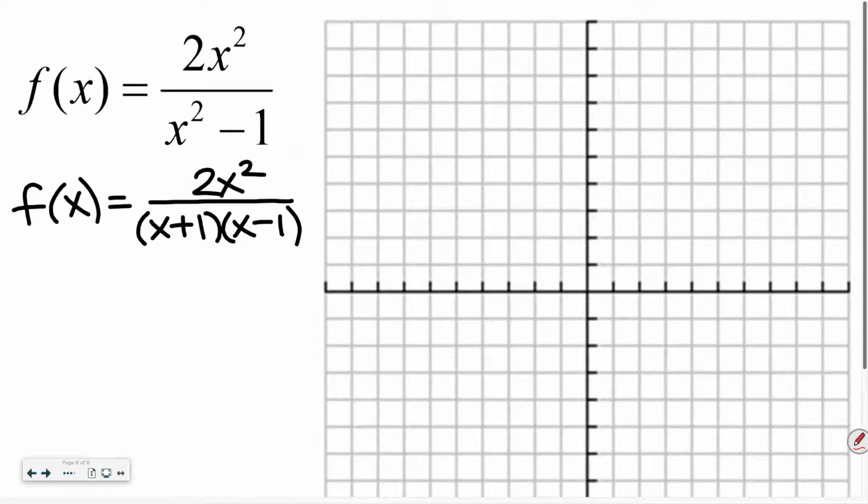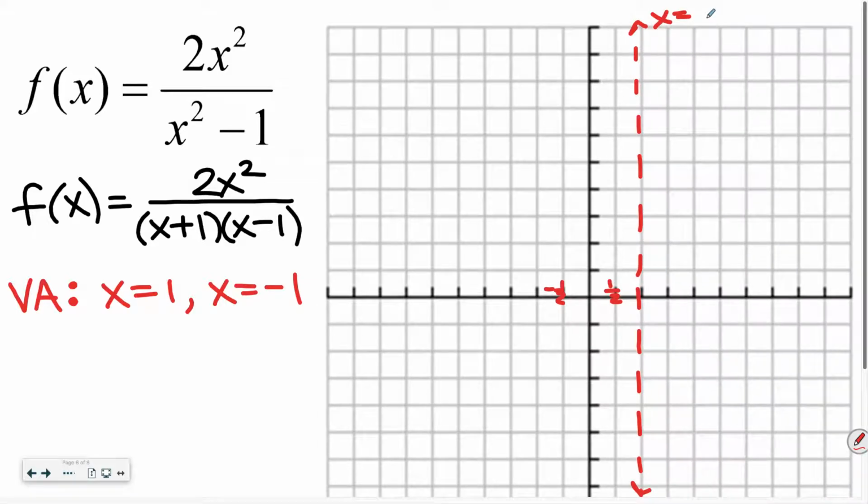Ooh, I said it plural. Max, why is it plural? Because there's multiple ones. Okay, there's multiple places that make our denominator 0. Monique, what are those places? So x equals 1 and x equals -1. Be sure to write them as lines. If you don't write them as a line, you will not get full credit. I am going to count by halves so that I can get my graph on here for you. So x equals 1.